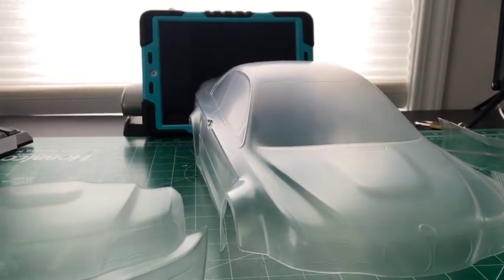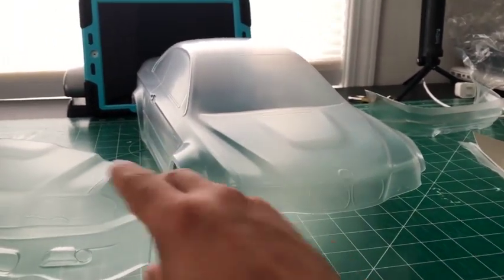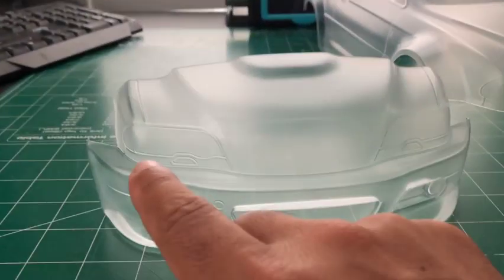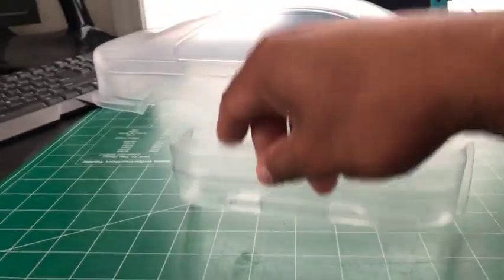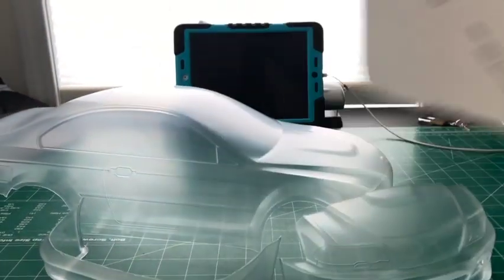I don't know if I mentioned it, but this body is not mine. This is a friend's body. So just to play it safe, I'm gonna mask this guy with this masking, so I know it's on there, 100%, it's done, it's good. And then I'm gonna mask this guy with just regular tape that I can come up with, if you get what I mean. So if you do end up getting the Rcarlos body, this is all you get with it. It's just the body, these two guys, and the masking. Oh, wrong side. The masking.